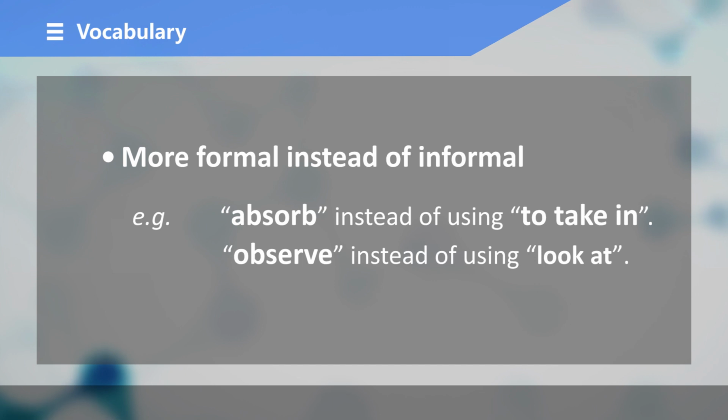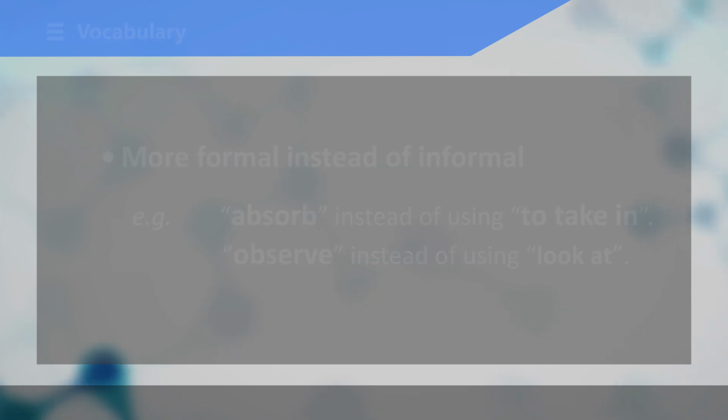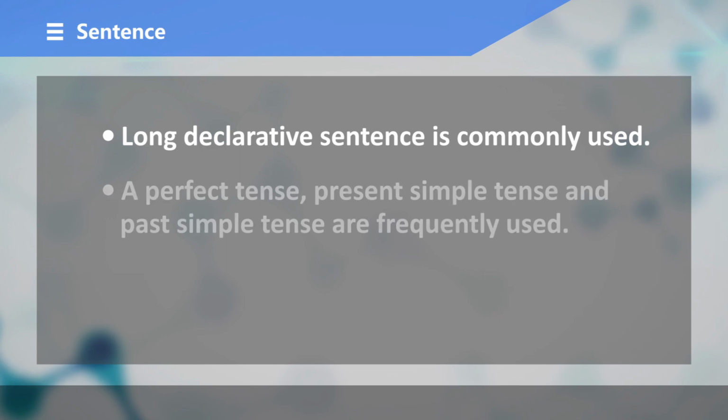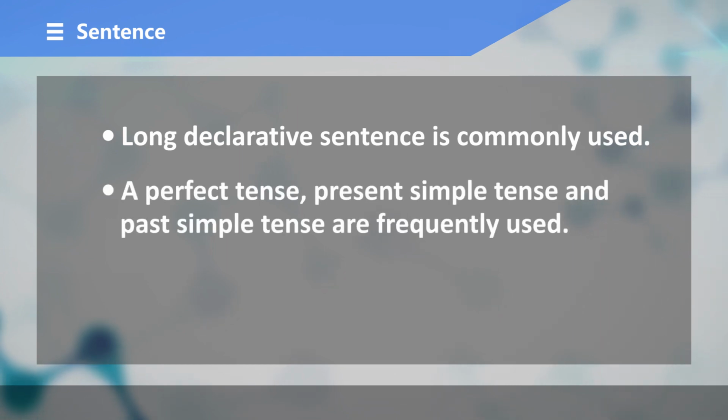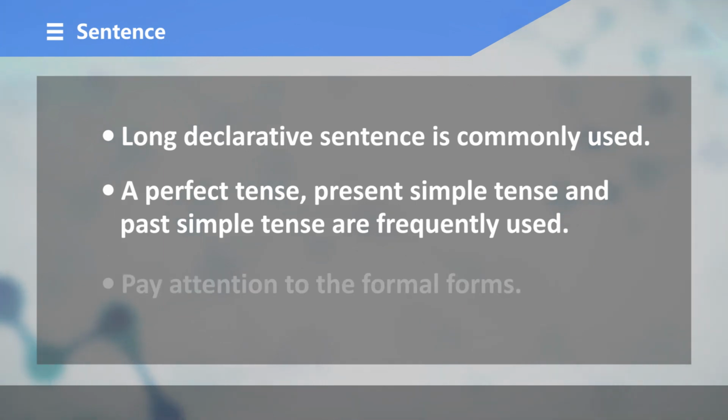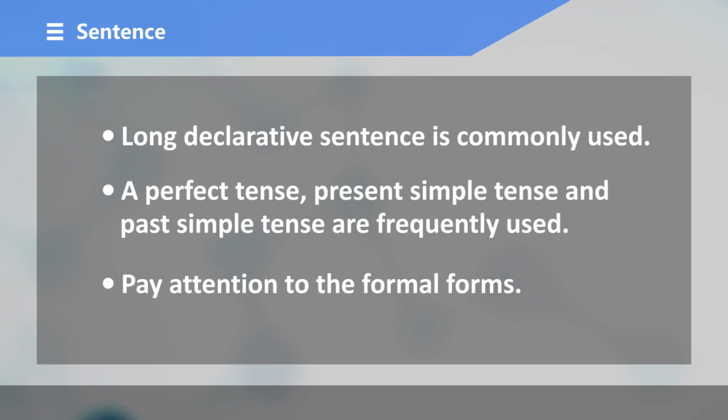There are still some features at the sentence level for general medical English, such as long declarative sentences being commonly used, and the perfect tense, present simple tense, and past simple tense being frequently used. In addition, it's necessary to pay attention to the formal forms of sentences in medical English.